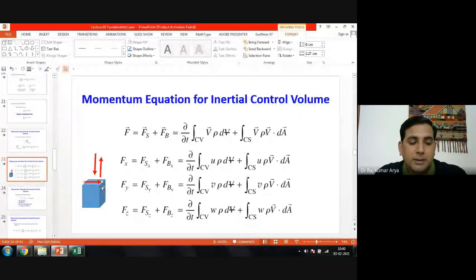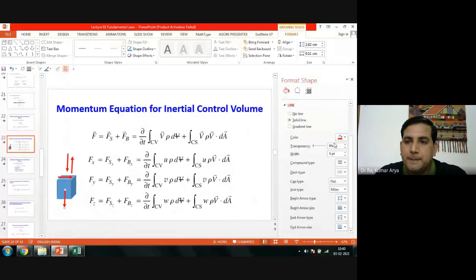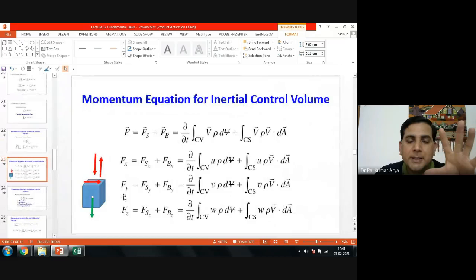Now, body force practically acts as the weight of the body, or your control volume itself, and it always acts downwards. The net body force will always act downwards, no matter what the orientation of your object is. It always acts at the center of gravity of the system, vertically downward. Now, depending on the coordinates, let's say for the time being this is your x coordinate.